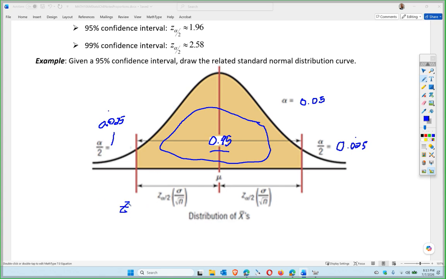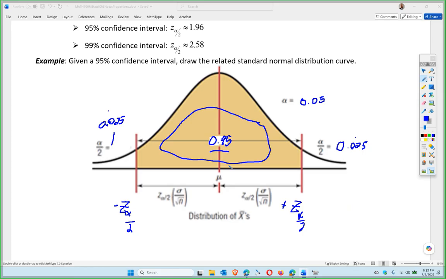There's this z value here and this z value here. So divided by 2. There's two of them, right? So this is alpha divided by 2, and this is alpha divided by 2, except this is the positive one and this is the negative one. And we don't need to account for the positive or negative because the plus or minus in the margin of error accounts for that. These are actually the same value, just positive or negative. And we can figure these out in the computer, which is what we're going to do.